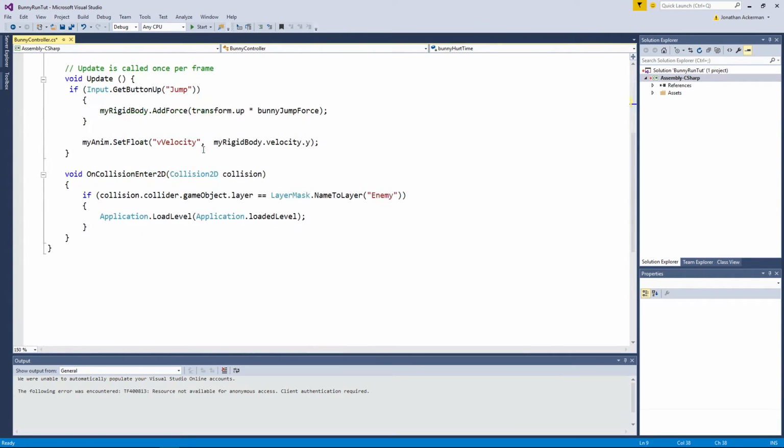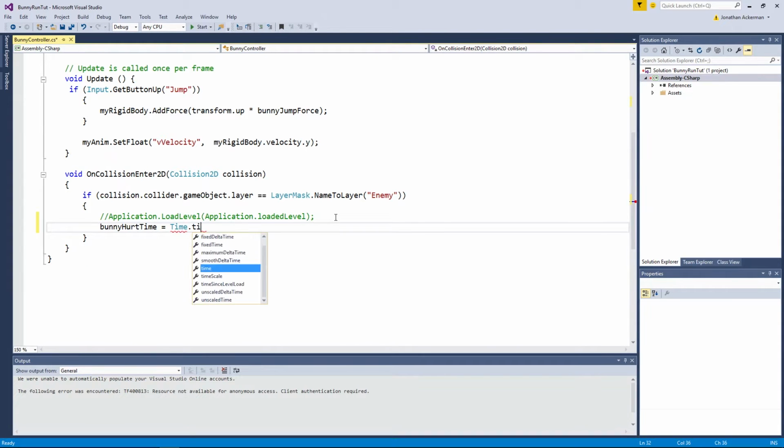Then in our on collision enter, we can for the moment comment this out. And what we want to do inside here is that when we collide, we want to say that our bunny hurt time is equal to Time.time, so the current game time.